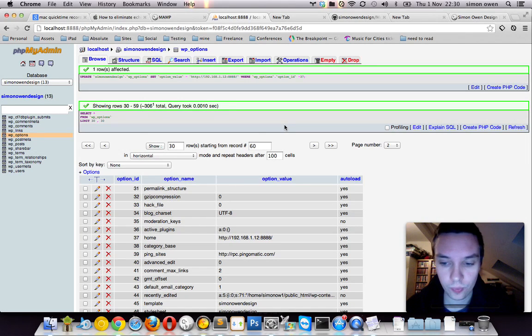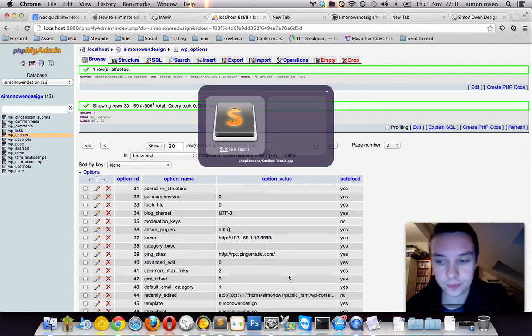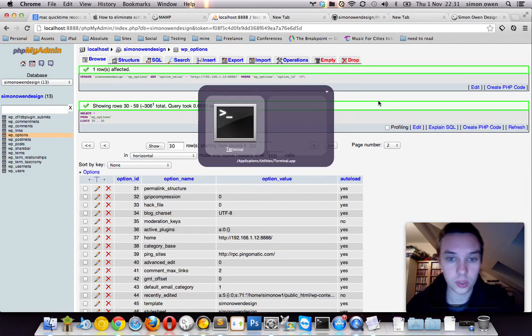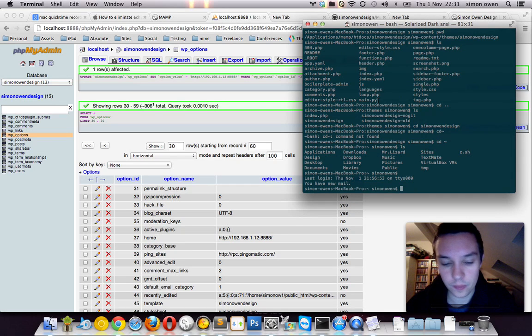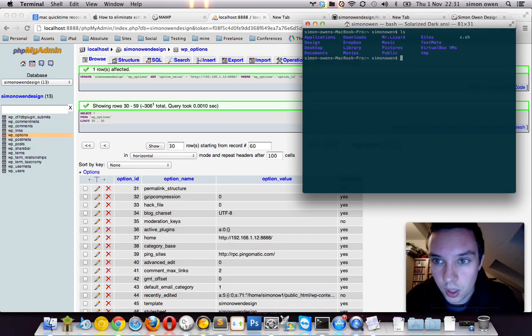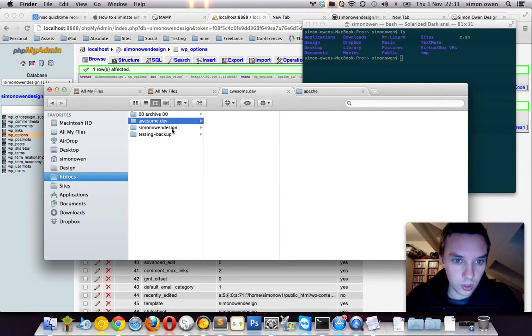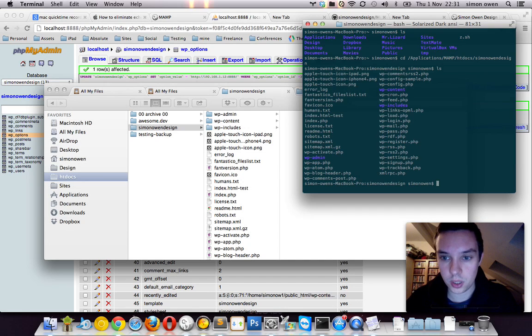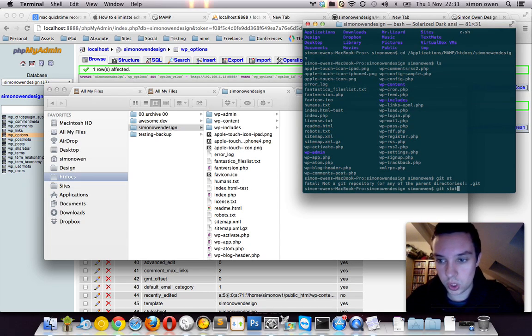Yeah, what else can I show you? Terminal. Yes, so I mentioned I used to use Gitbox for seeing the changes. I don't anymore, I prefer to use terminal. Let's just clear this. So clear will clear. Then you can use Z to go to a folder that you want. Just type it into Google and you'll find out about that, or look at my GitHub. ls will show you where you are. I want to go to where Finder is, so I can control click, copy my path, cd, just change directory to there, make sure I'm there, which I am, so do git status, or if you set up aliases, git st. I haven't on this machine yet, we'll do soon.